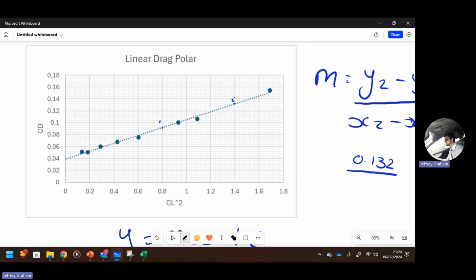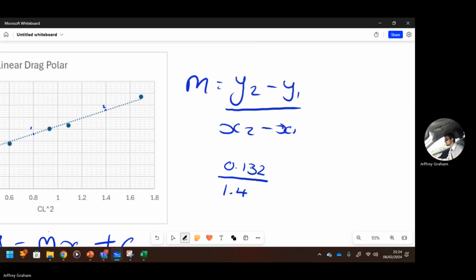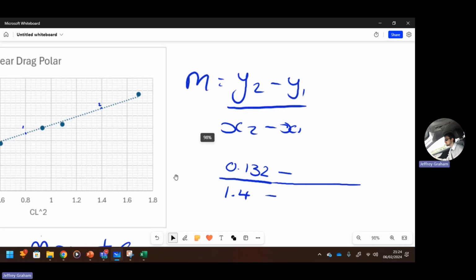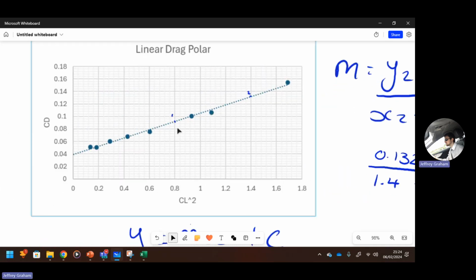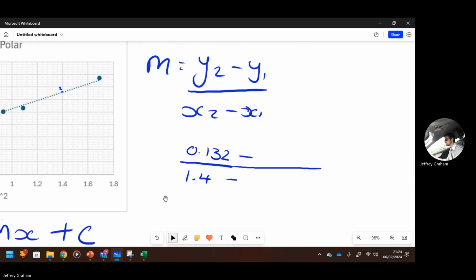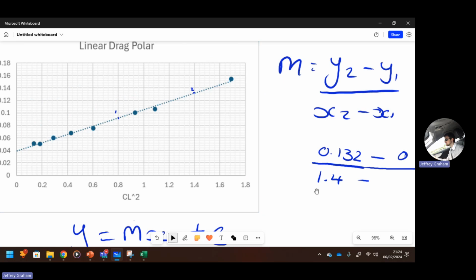The x value, reading downwards, is 1.4. We're then going to subtract our 0.1 value, so it's minus the 0.1s. A little bit harder this time. That's 0.092 for the y. And for the x, if you read down, that's 0.8.